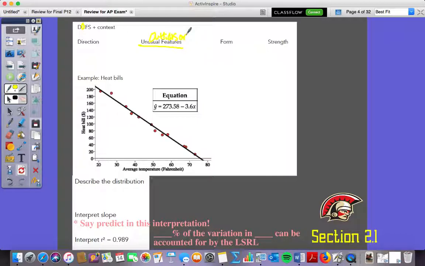Okay. So if we were to describe the heat bill and we see something along the lines of what we see here, remember that the line is the line of best fit, right? So this line is called my least squared regression line. That's why. And what does it do? It minimizes the residual. You don't need to know how to find it. You just need to remember that it minimizes the residual, okay? Traditionally, they'll give this to you. The key is, what do I do with it?